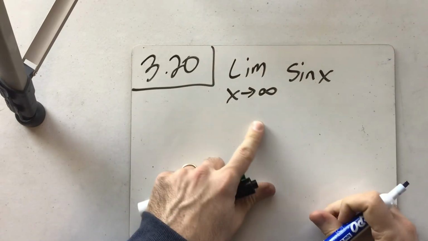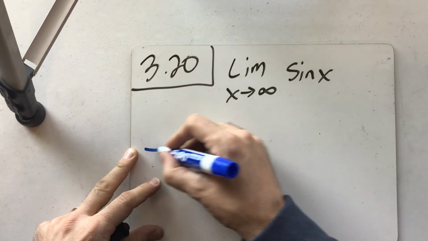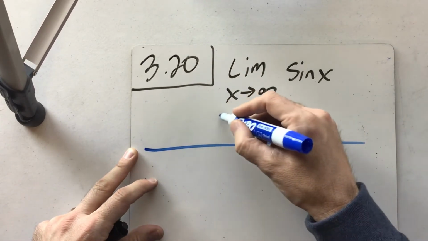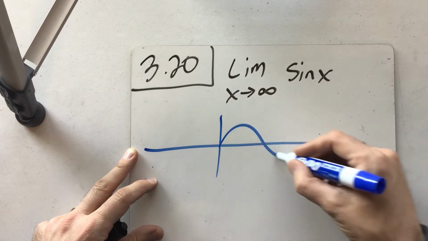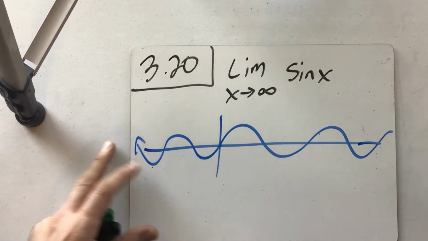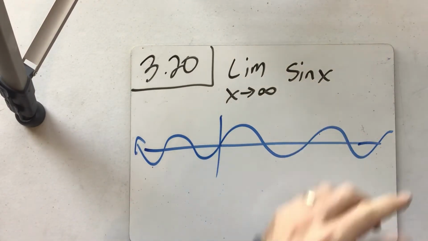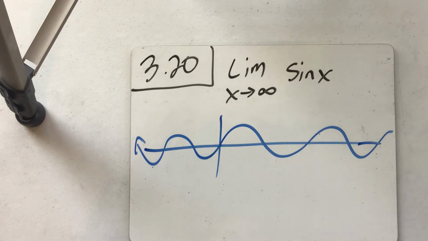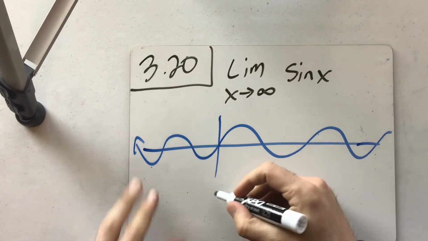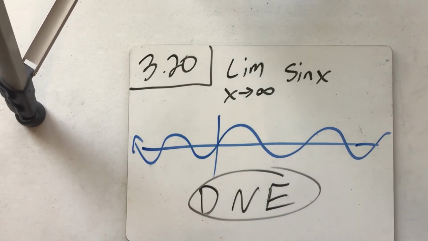Okay, so now we have the limit as x goes to infinity of sine x. This looks really intimidating, but what does sine of x look like as a graph? Sine of x looks like this. And how long does it do that? It does that forever. And so does sine of x ever approach a point? Does it have any asymptote? Does it ever reach a single value? The answer is no, so this limit does not exist. So sine and other things that continue oscillating over and over again do not exist.